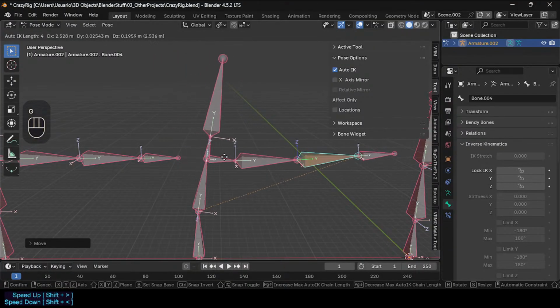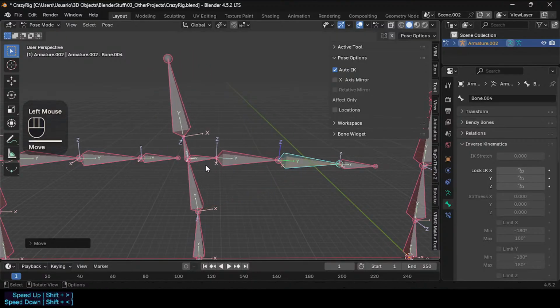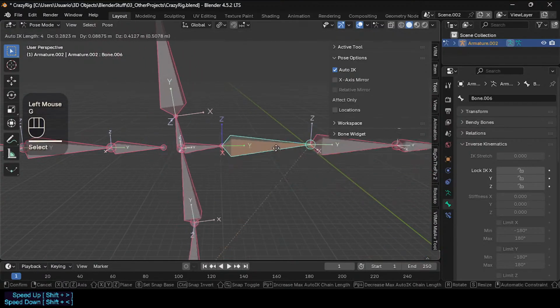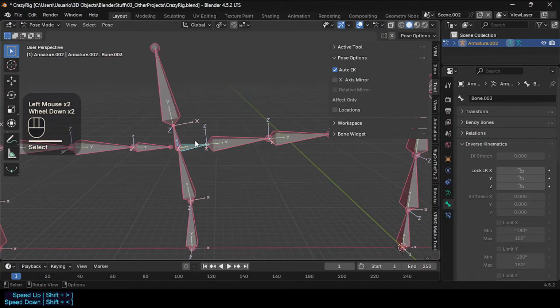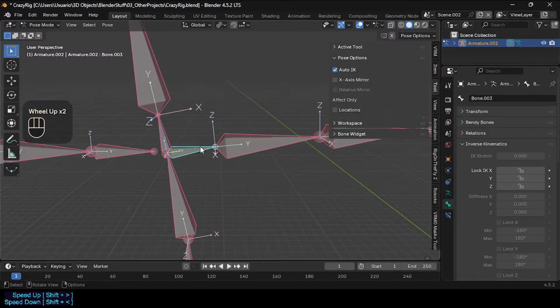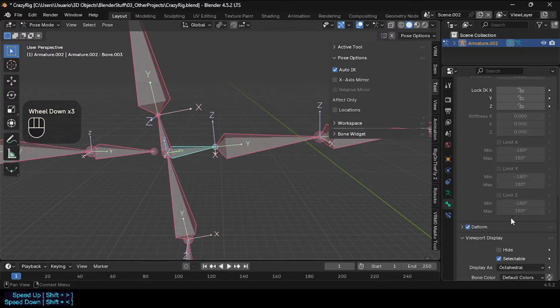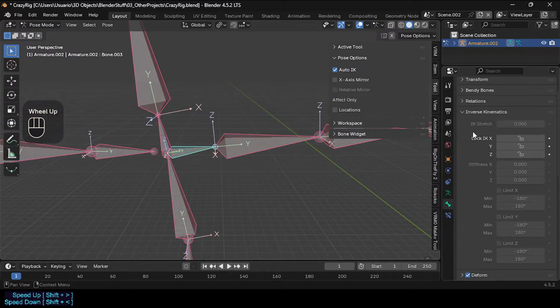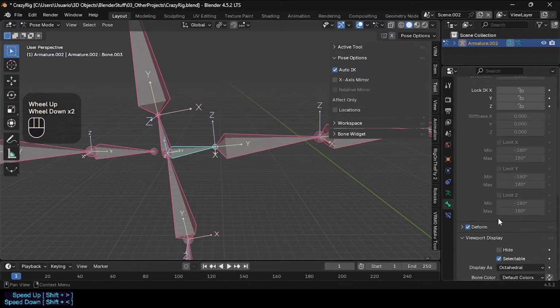So maybe it might be interesting if we could have an option that we could tell, okay, this bone here, I believe it would be in inverse kinematics, like I want it to be a blocker or something like that.